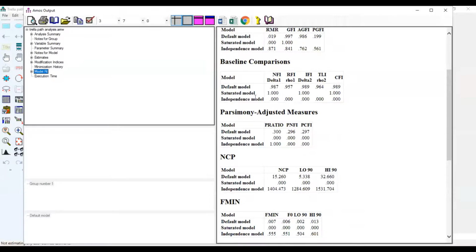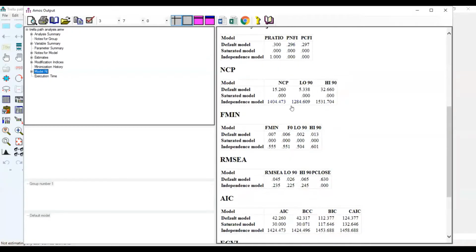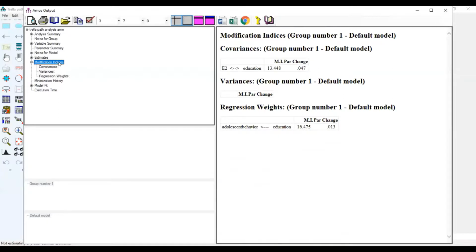Now, if you wanted to modify the model, you could report a model that has close fit, but if you wanted to modify, obviously the best way to modify it is based on theory. Now, there are modification indices that Amos calculates, which is a specification search, trying to see what change would decrease the chi-square. However, you have to use modification indices carefully because they are not based on theory, and they can suggest changes that don't make any sense theoretically, right?